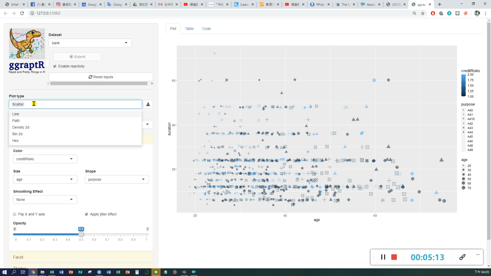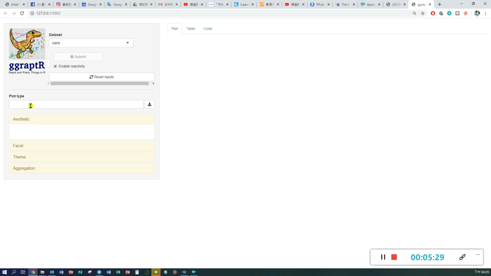What else? What kind of plot types can we have? You may move your cursor to here and delete all the functions.